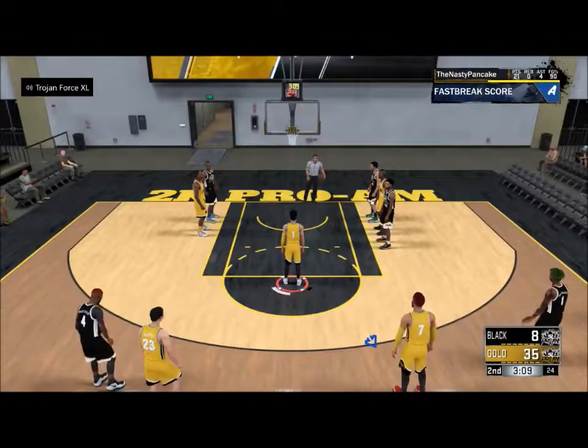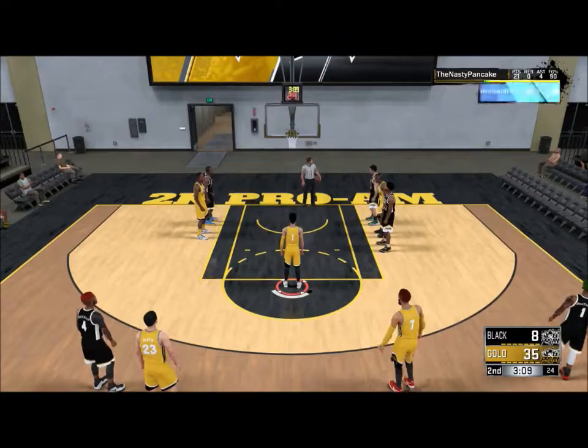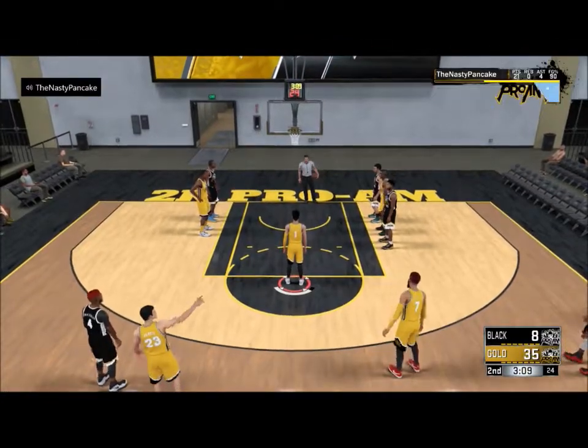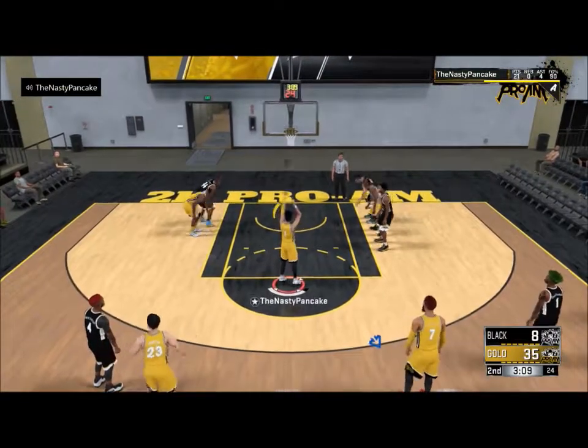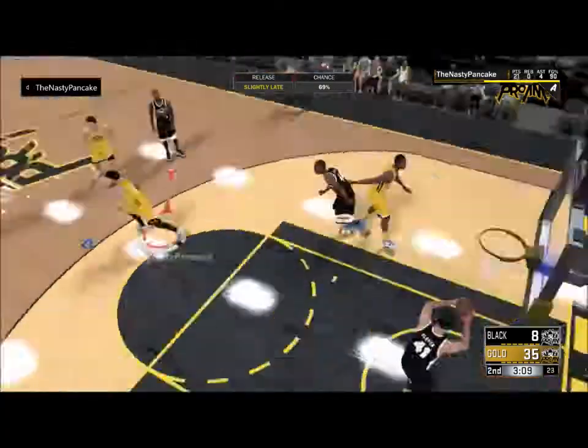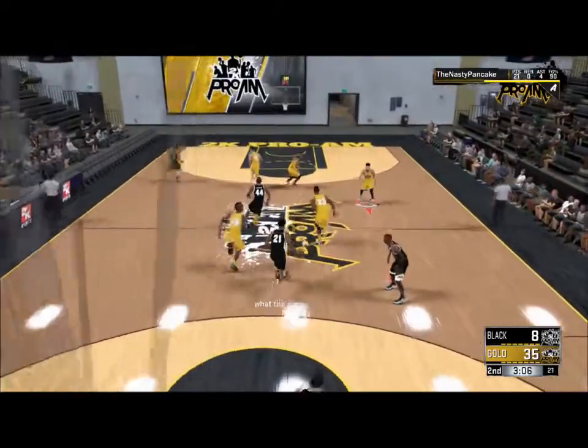I really can't remember. But as you see right now, I'm 10 for 11. A lot of points that came from the paint. But I mean, I really didn't have to do anything else because they couldn't stop it in the paint. And you can see right there, I didn't have my free throw badge.